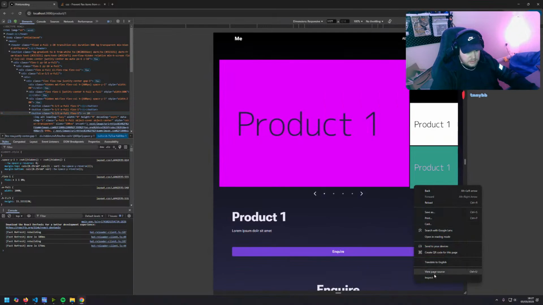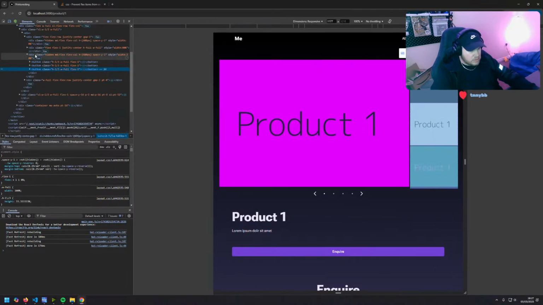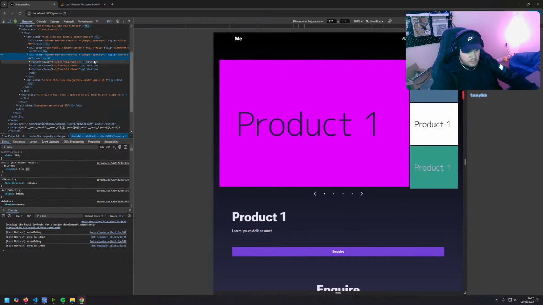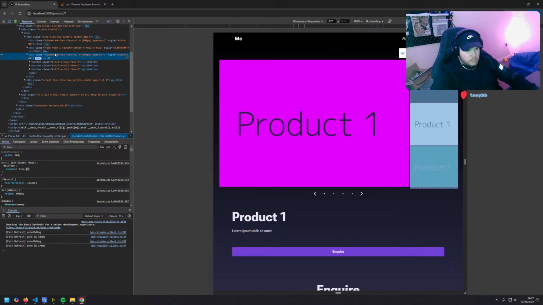Also, there's this here, which I don't quite understand why there's a slight overflow on it. They've both got the same height. So why is that? Unless it's still overflowing for some reason. Oh, is it the spacing that's doing that?